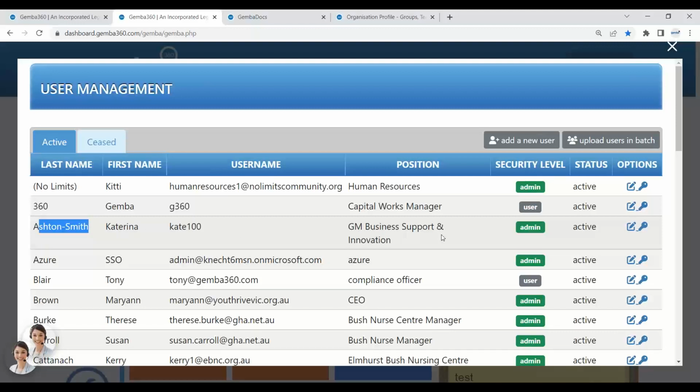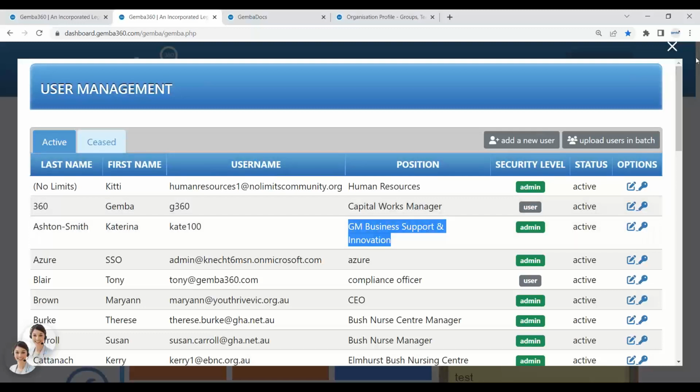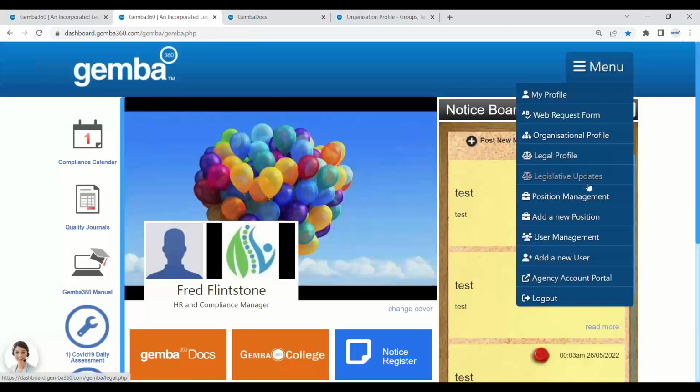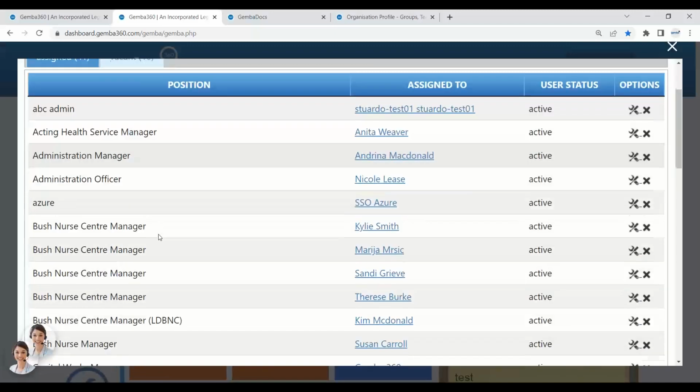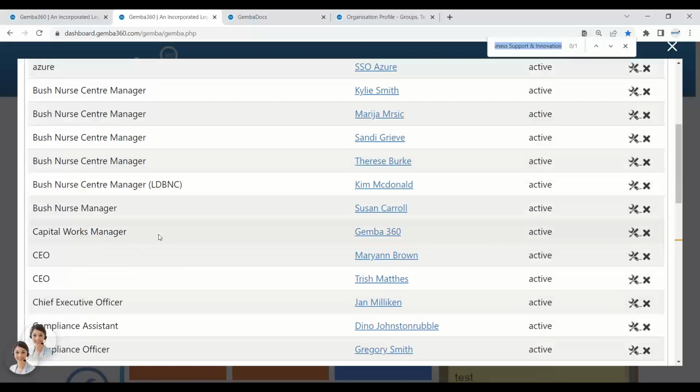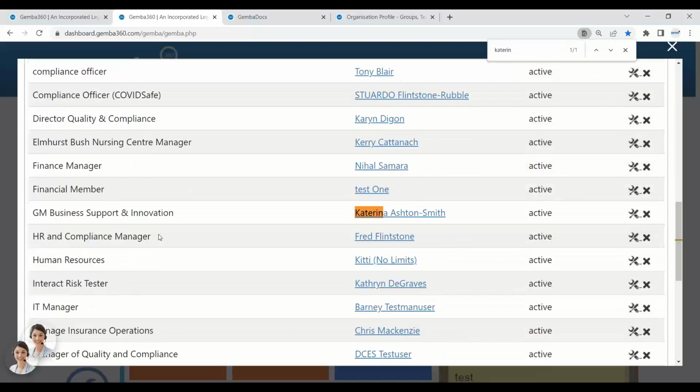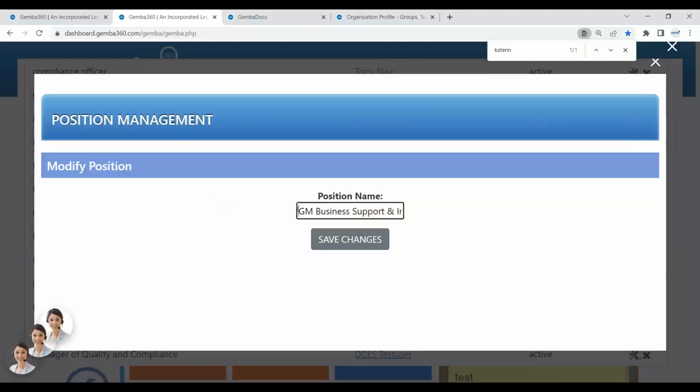Now, what happens if Kate has changed her position? How do you update that? Well, in this case, you can simply go to Position Management, and we have it here, and let me just bring up Katerina's position. And let's say Katerina is now known as the acting General Services Manager.